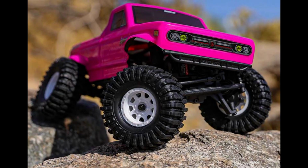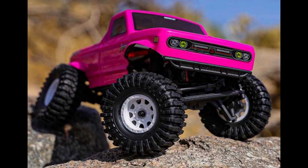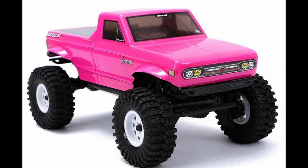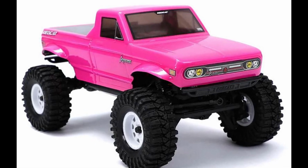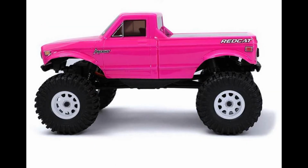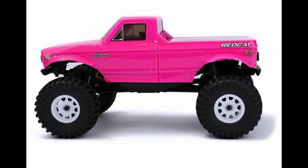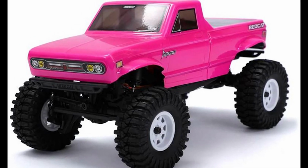And the best part? Redcat is launching a complete line of performance hop-up parts available at release. You can upgrade your Ascent-18 with brass and aluminum options in stunning red or bronze finishes. These parts don't just boost performance, they also look incredible.